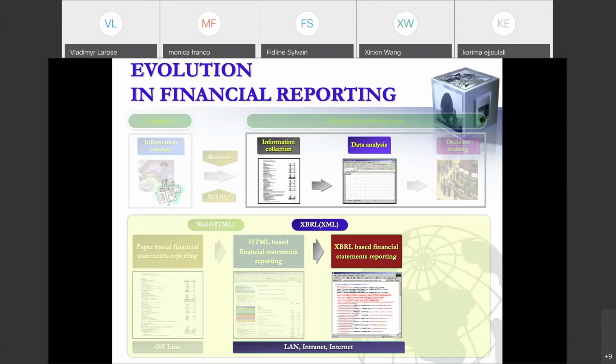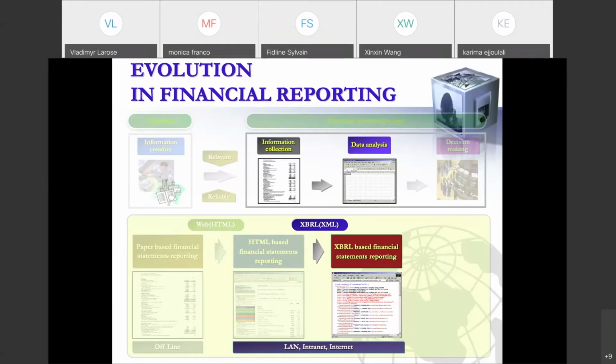But personally, I'm doing research about government accounting, and governments also issue financial reports. Does anyone know what the government financial report's name is? Okay, so I guess you guys are not really familiar with government accounting. The government financial report is called the Comprehensive Annual Financial Report. It's required by the GASB, which is the Governmental Accounting Standards Board. And this is actually very challenging because no taxonomy of the government financial report existed.